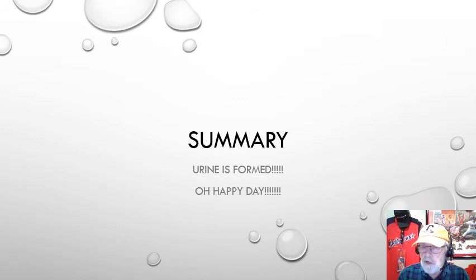It's a lot of filtration, a lot of reabsorption, and a little bit of secretion to make the urine that leaves exactly what I want to leave. Not too much of something, not too little of something, but just the right amount. Sort of like Goldilocks and the 3 urines or something like that. I don't know. It manufactures the urine according to what my body homeostatically needs or wants. And that's where the kidneys do their magic.